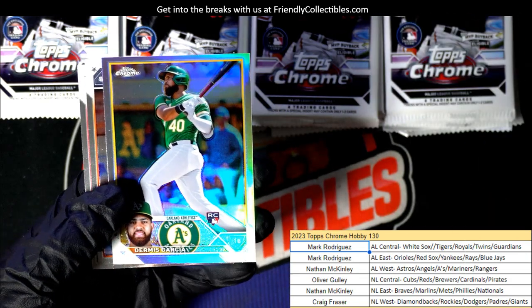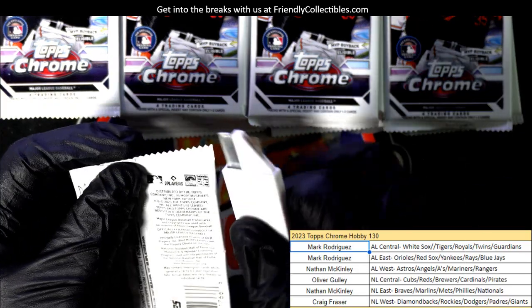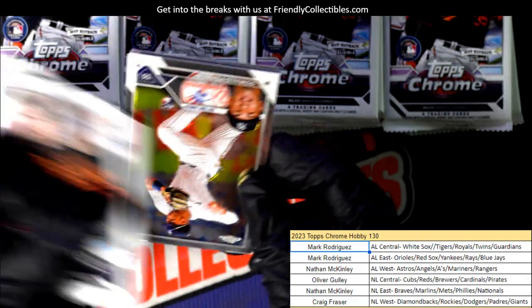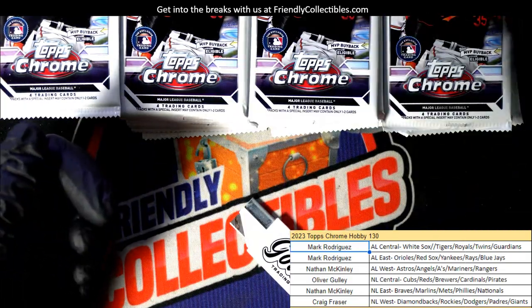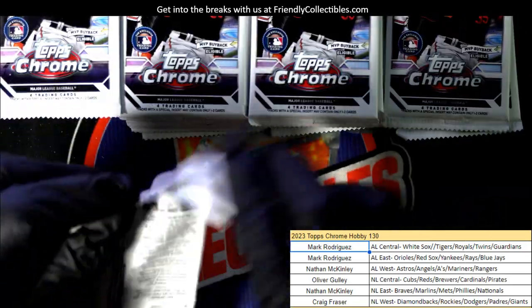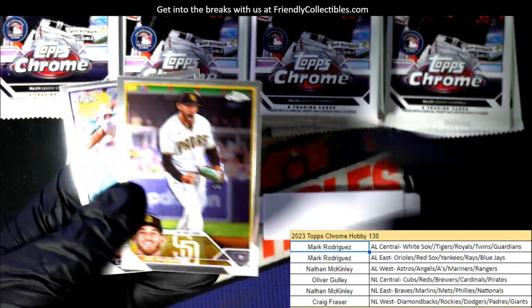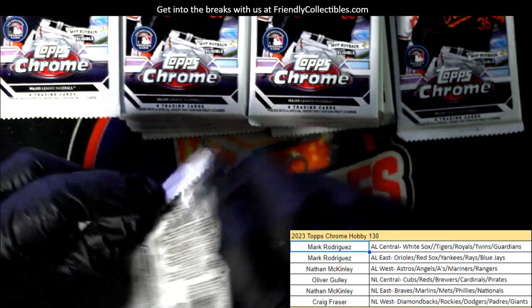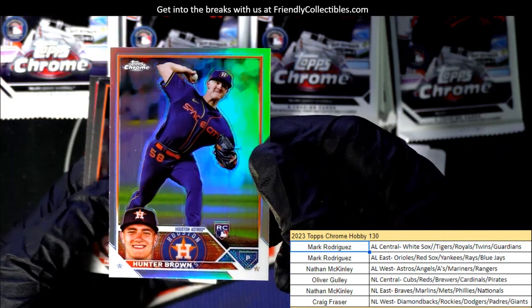All right, there's a refractor rookie card. Bryce Harper, Titans. Kyle Tucker for the Astros, 88 Topps. Kyle Tucker. Nice Technicolor Goldschmidt. There's another rookie refractor, Hunter Brown for the Astros.